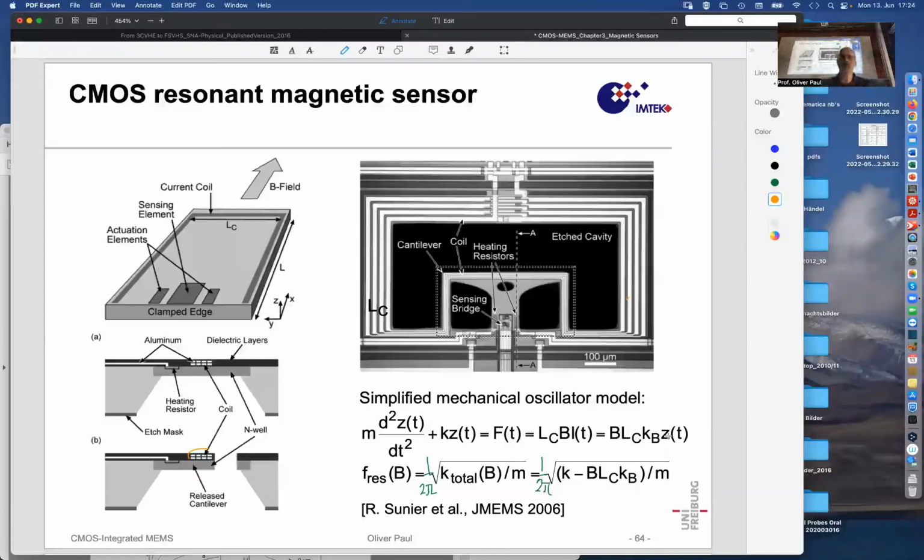So you can rearrange the equation into a homogeneous differential equation without a driving force, but with a spring constant that incorporates this K minus this other ingredient, which is kind of a second spring constant, which can be positive or negative depending on the value of B. So this is here meant by K total, which is this guy minus this guy. It depends on B. It is divided by M. You take the square root. You divide by 1 over 2 pi. That must be added to obtain the resonance frequency in hertz.